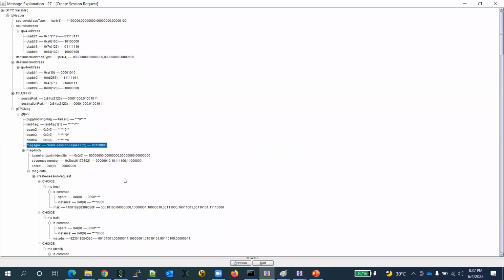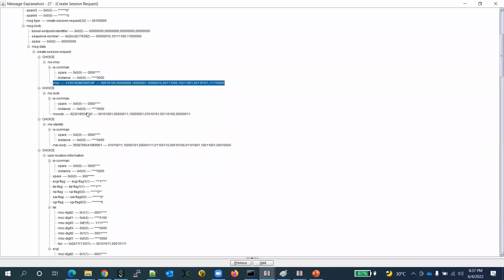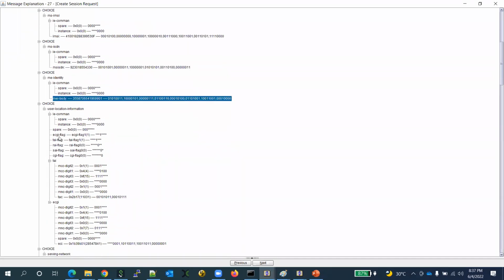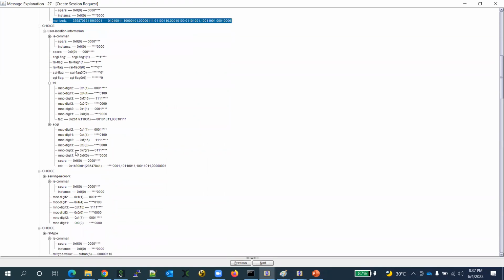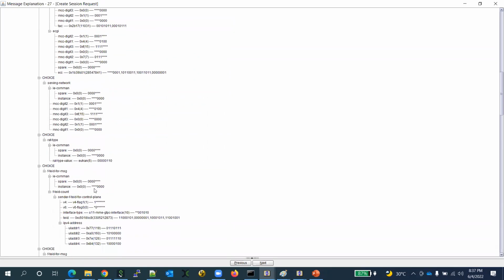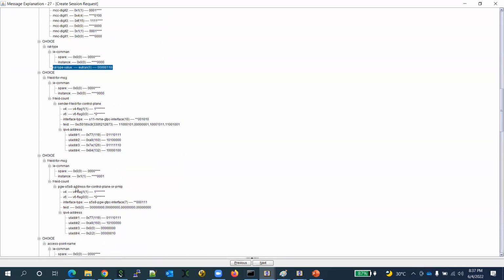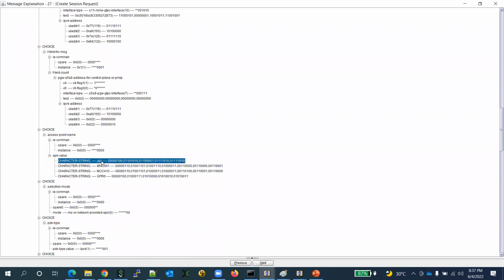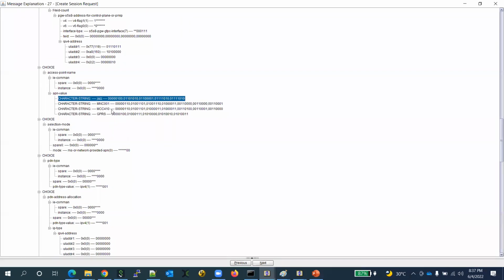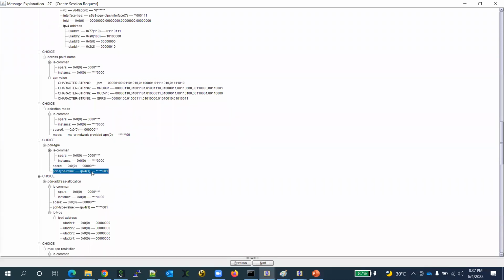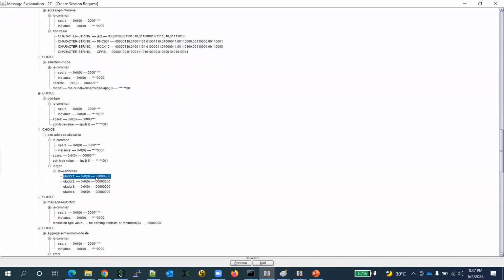Create session request. Okay, IMSI, MSISDN, IMEI, and then your tracking area information, your cell ID information, then your MNC, then your RAT, which RAT is being used. Then you'll see the S11 MME GTPC IP address, then the PGW S5 control plane IP address. Then the access point name, the APN for which I'm requesting the service. Then which sort of IP address I'm asking for, an IPv4 address. And if there is a static IP, it will be mentioned here. No static IP, so nothing.